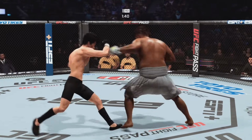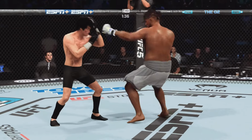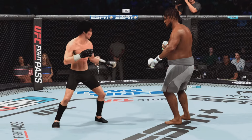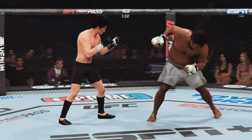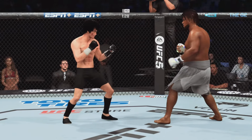Well, he is really starting to apply a lot of pressure here down the stretch. Not as much offense earlier in the fight. He is making up for lost time now. Oh, he's hurt. He's wobbling. Oh, big left hook there.